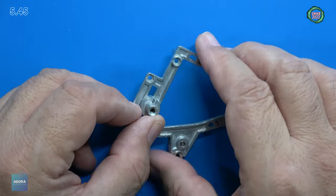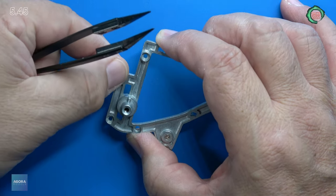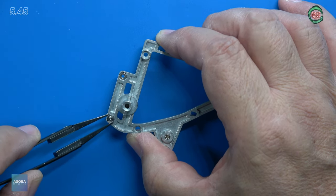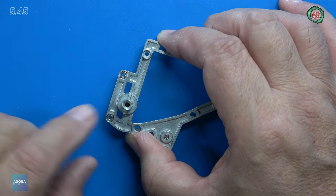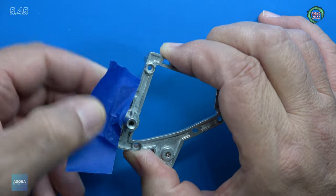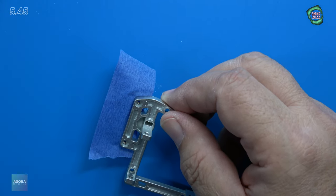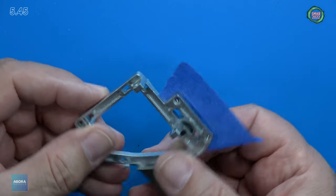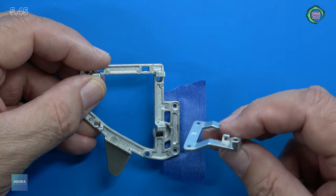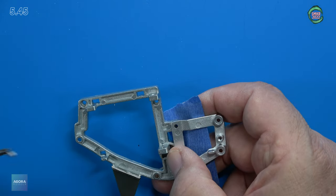Next, we'll put our nuts in like we did before. These are the M2 nuts. There's one. And two. Take my painter's tape again. Lock those down with the painter's tape. I'm going to turn it over. And this is going to go down just like that on top. PM 2x6 screws.